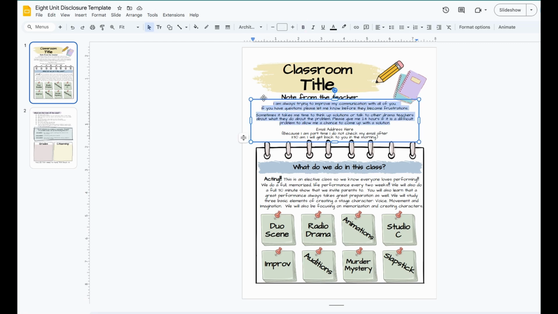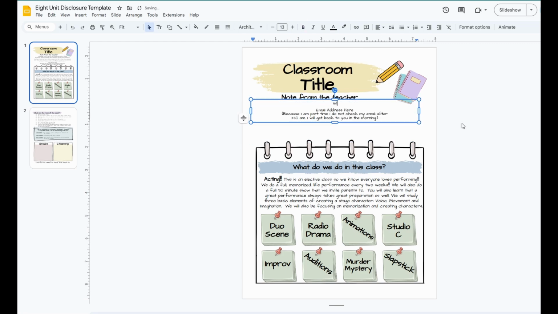I am going to put right here, write note here, just so that they know that's what I am thinking, but they could edit this. Again, you could edit this however you want. Sorry, I'm still nervous. I'm going to leave the email address here because I feel like a lot of people are going to need a spot to put that, even though they wouldn't have to put it there.